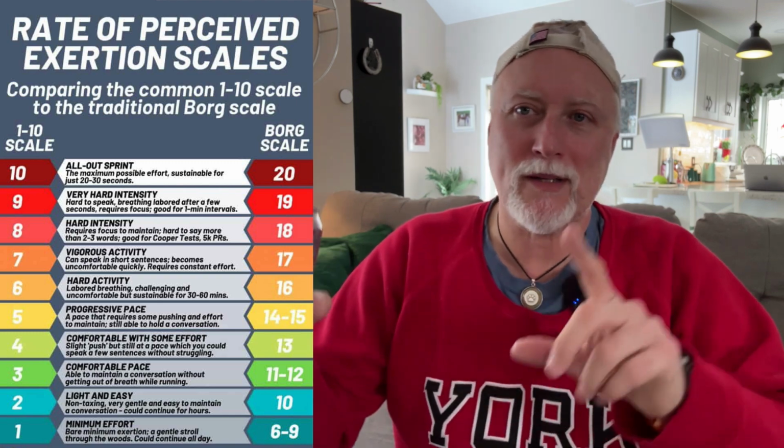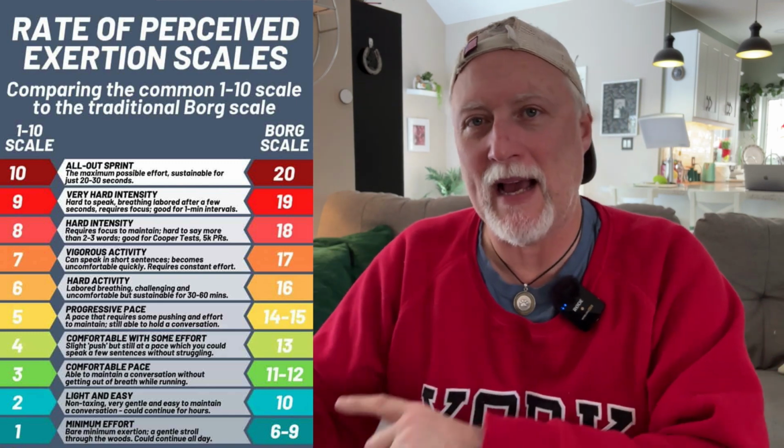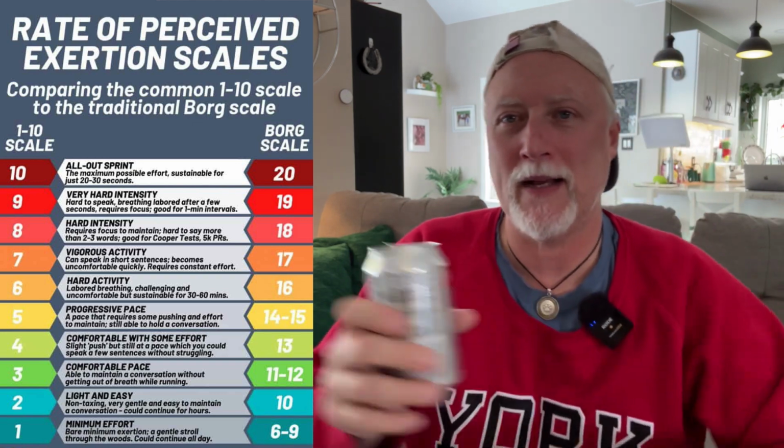So this is the Borg scale on the left-hand side and the other one on the other side, just to give you a difference between the two of them. I'll throw some activity examples in the chart. Now these are just estimates and examples, they're not going to be reflective of every person's training activity, but with respect to their RPE, everyone's going to be different, especially depending on a person's level of conditioning.